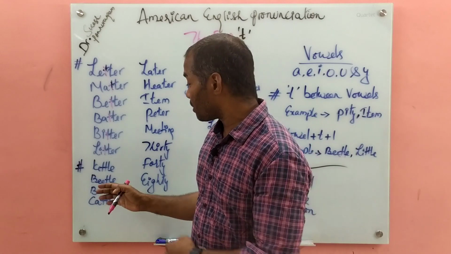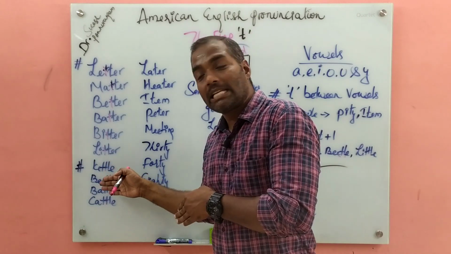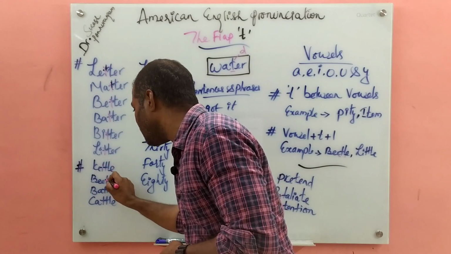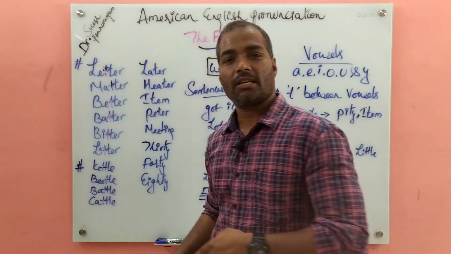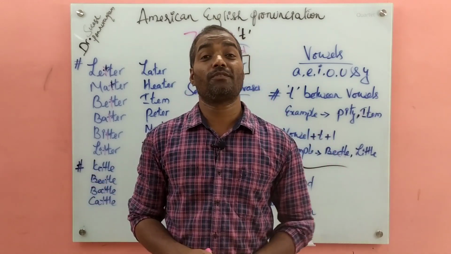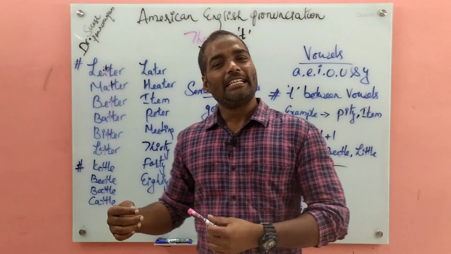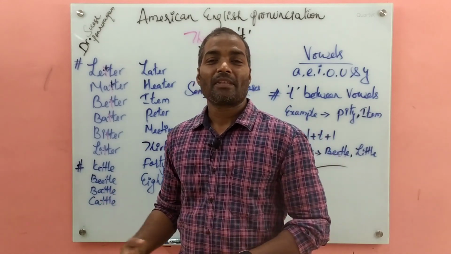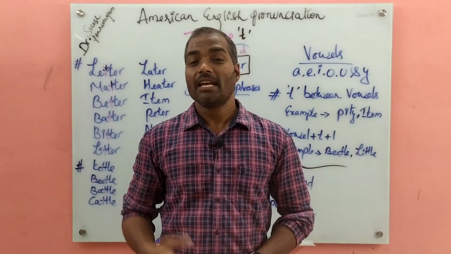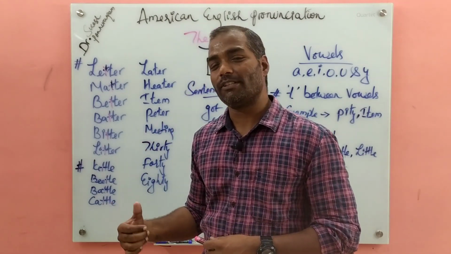We've got some other words like kettle, words ending with TLE. So you have kettle, beetle, battle, and again you remember one of the T's is silent in each of the words. So beetle and then bottle. I'm sure you would have heard the word bottle, and you might be using the American flat T. But have you ever questioned yourself why you pronounce it like that? Some may know, some may not know. But this video will definitely clarify all your doubts.